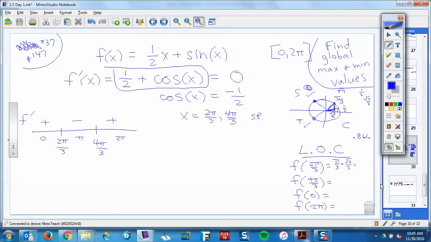Root 2 over 2 is 0.707. All right, those are just some values that would be good to know. Okay, well, I know, but I just told you, so now you should know. I just told you. Oh, for the rest of my life. For the rest of your life.